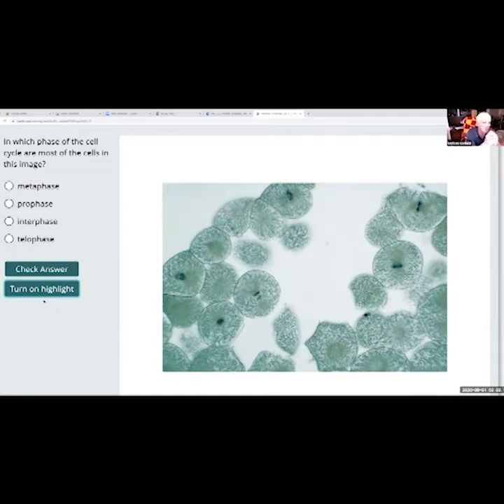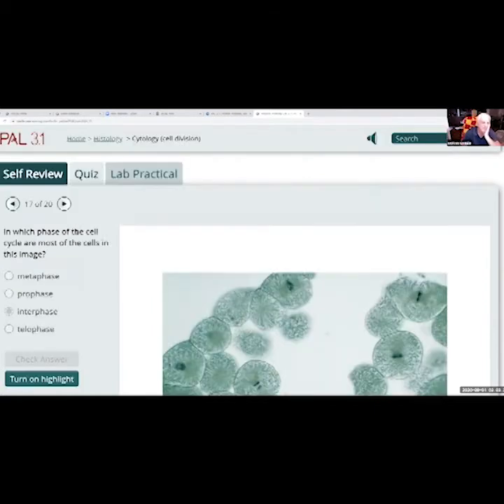Which phase are most of the cells in this image in? Interphase. I say most of the cells are in interphase. Yep. Got a couple in metaphase, got some in anaphase, but most of them are in interphase, all these right here. Very good. Learn how to read the question.